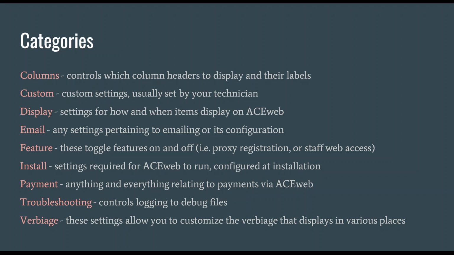And then finally, the last category is the verbiage category. So these are the ones that control when a message shows up or what message shows up in a particular area. So the full message on full courses, what's the actual message that displays there, or your help person or the help phone. Those settings are set in the verbiage category.